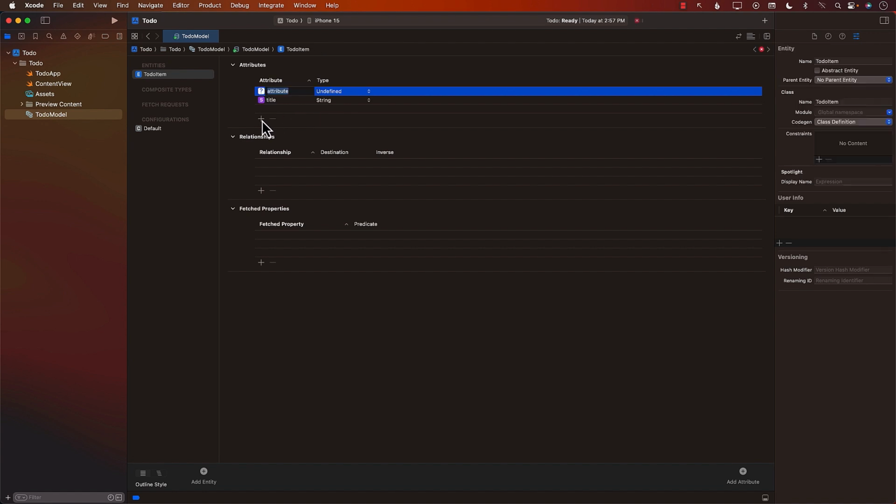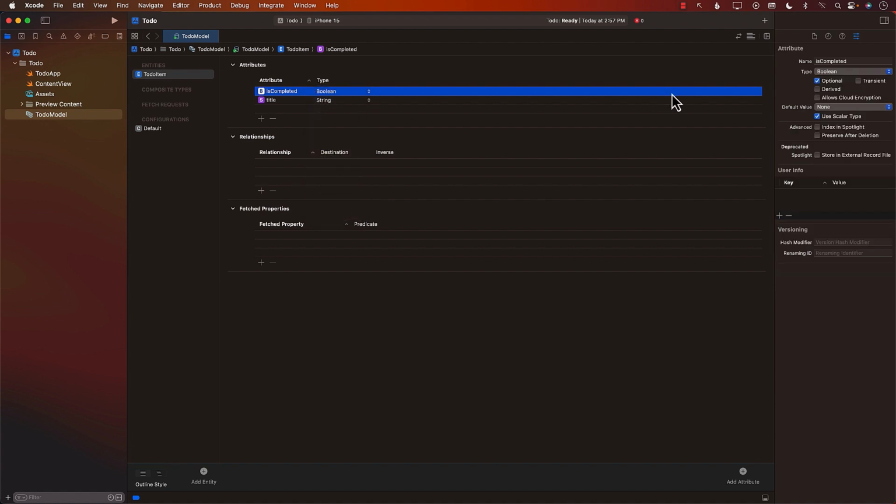Let's go ahead and add another attribute. And I'm going to call this attribute isCompleted, whether your task or to-do item is completed or not. Now, for isCompleted, we're going to have only two values, if it's completed or not, true or false. So let's go ahead and select Boolean. And again, we don't really want this to be optional. I mean, this is a required thing that you have to provide. So I'm going to make sure it's not optional. And for the default value, we will put no. This means that the task is not completed. So if you create a new to-do item, the default value of isCompleted will be false or no.